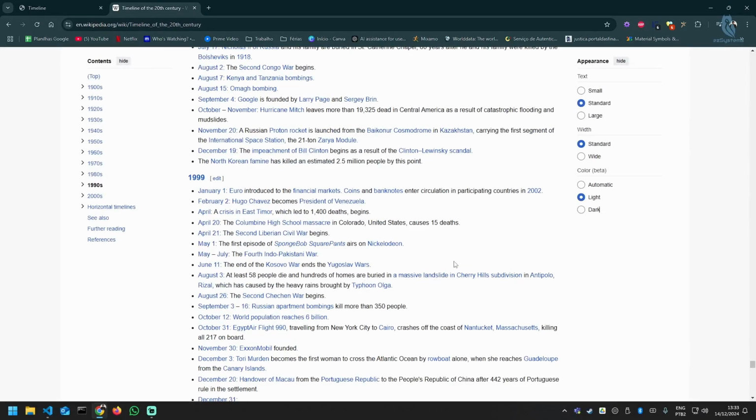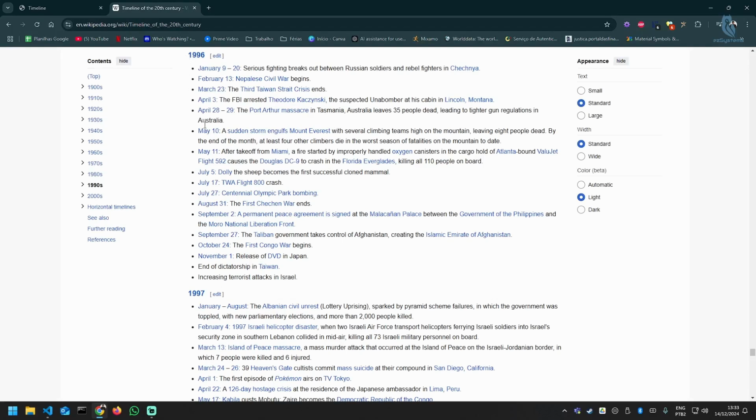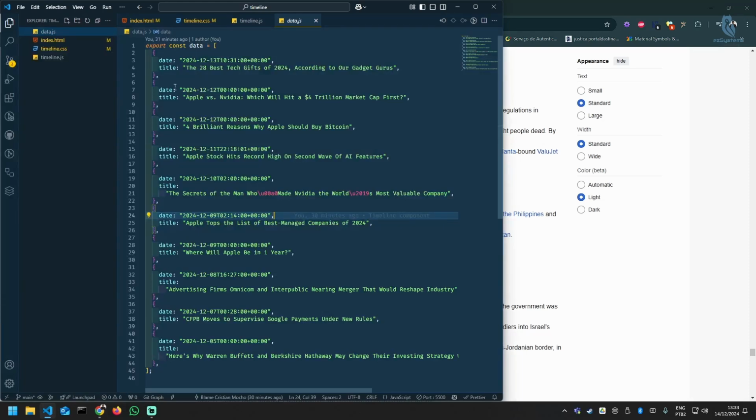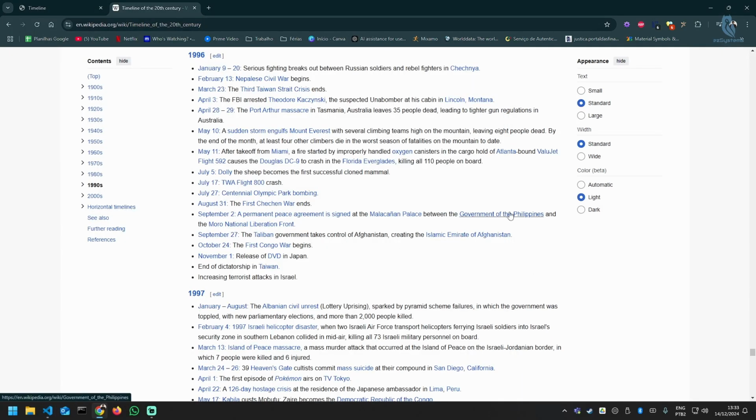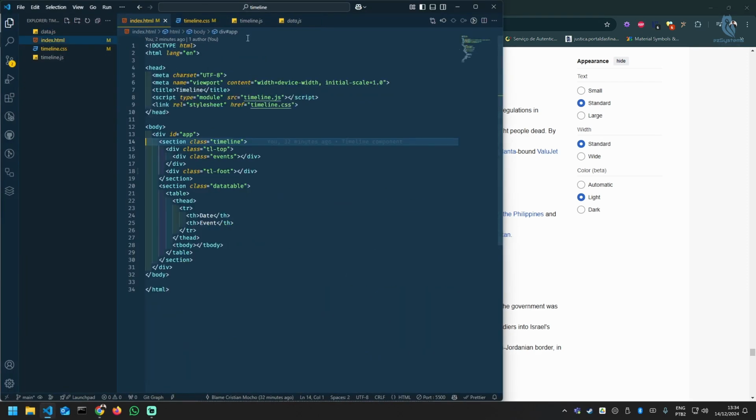So what I want to do with this is I am going to get all of this. I'm going to select all of this using jQuery. I'm going to create a data set much like this one with the date and the event, right? And then I'm going to throw this into our component and see what happens.